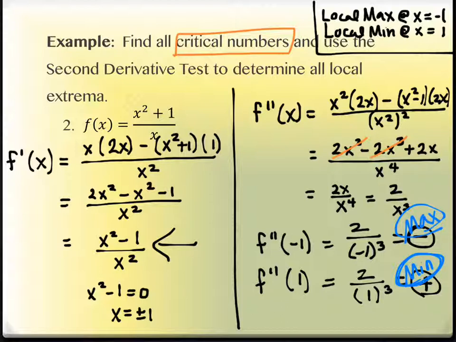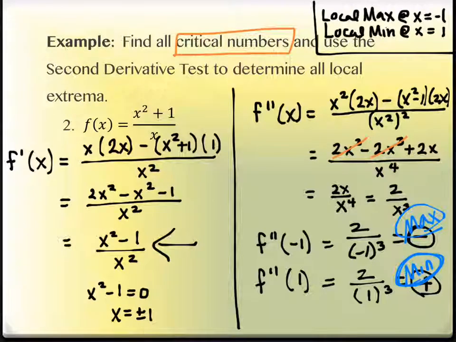Yes? If we were to find points when it asks just for critical numbers, will we get a discount? If you were to find the points when it didn't ask for the points, no, that'd be fine. You could definitely find the points, the ordered pair for that, and that'll be okay. Any questions on this one?